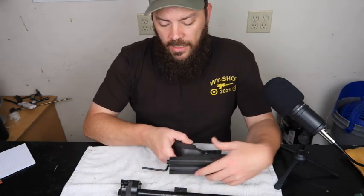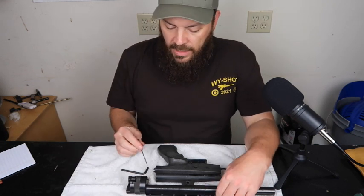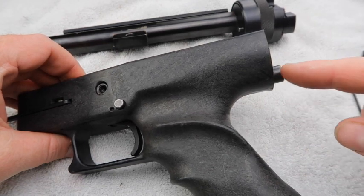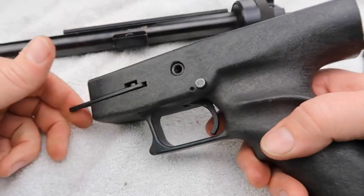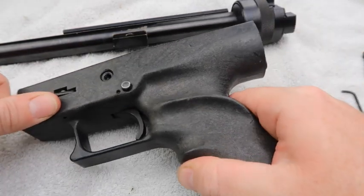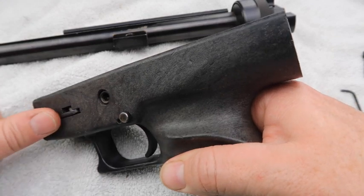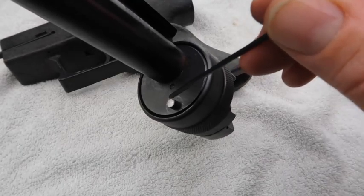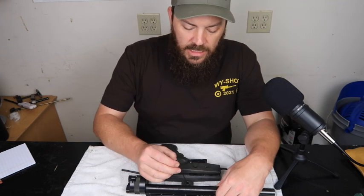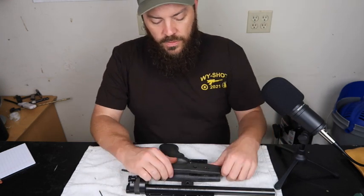Okay. Now, as you can see, when we're going to reassemble it, this is a good time to look, and you can tell that if the gun is not cocked, if the cocking piece hasn't been pulled, then the spring-loaded rod will be sticking out the rear of the pistol stock and will bind with this little rod right here, and you won't be able to insert them into the gun properly because this block, this soldered and dovetailed block, needs to fit into the stock right there.